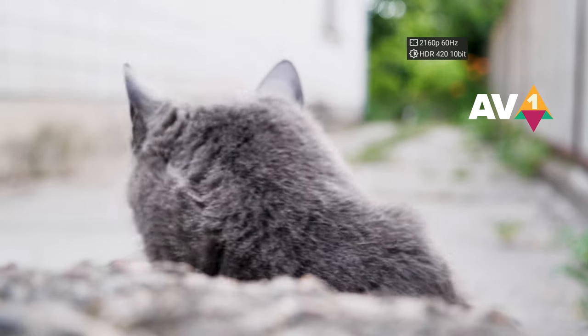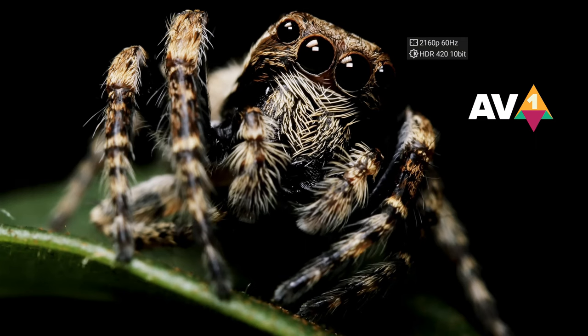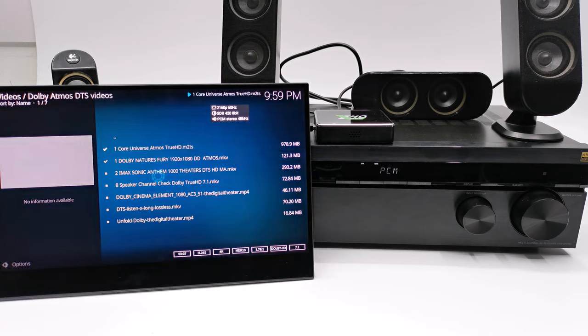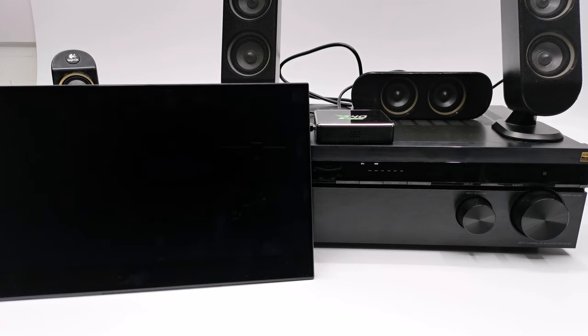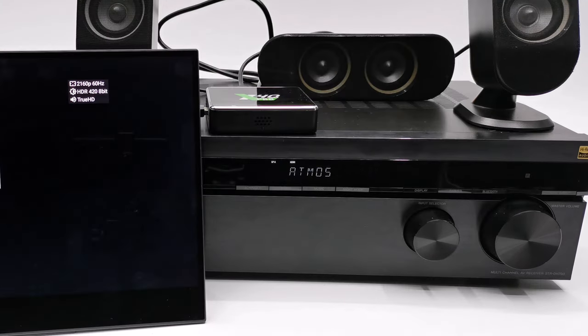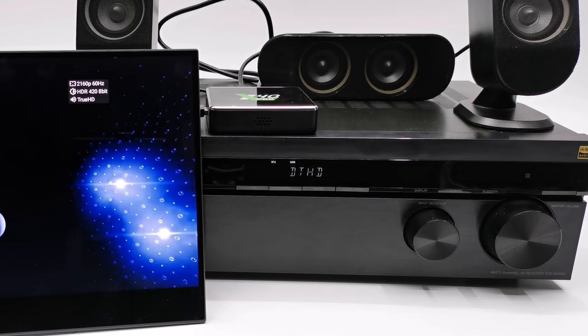So the box can handle 4K HDR videos without issues. And I'll now test for surround sound audio formats, and here I have it connected to my 7.1 audio receiver in HDMI pass-through configuration. First, it plays Dolby Atmos. Prepare to experience something spectacular with the sight and sound. And you also get a Dolby TrueHD.